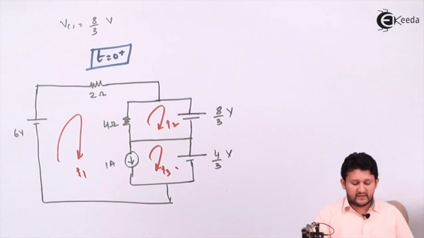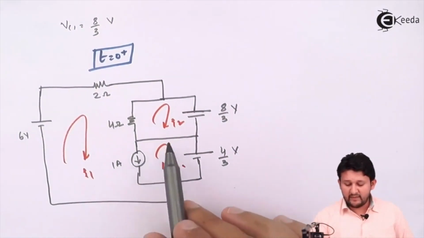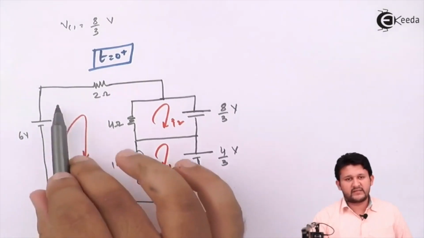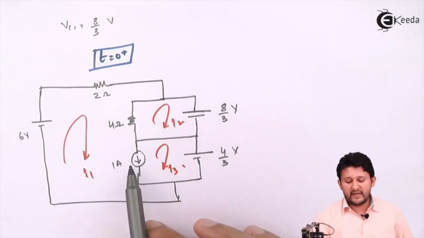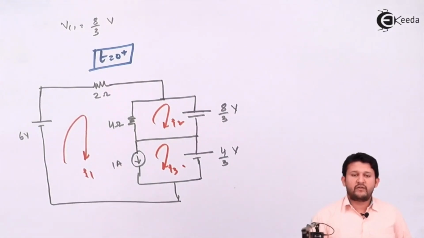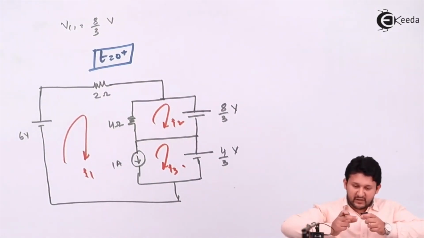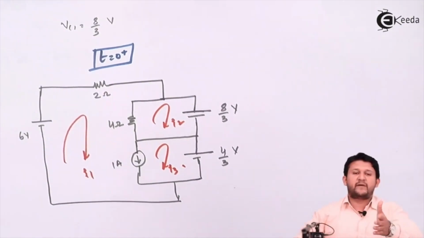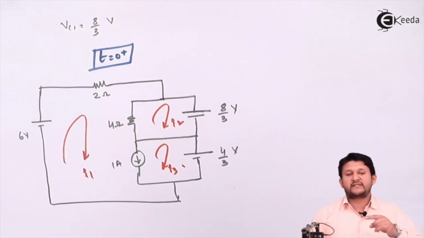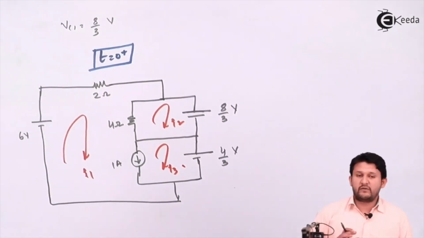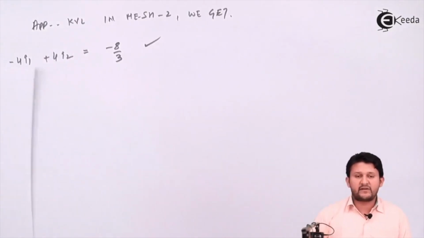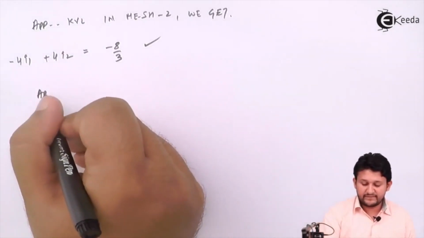If I observe the other loops, I cannot apply my KVL over here because I have a current source. So when you have 2 loops and you cannot apply a KVL because of a current source in between, that property is known as a super mesh, which we have already studied in DC analysis, so we won't be going into that depth. So let's write the equation for the super mesh condition, my dear friends.